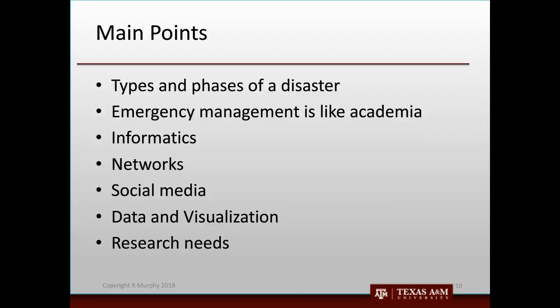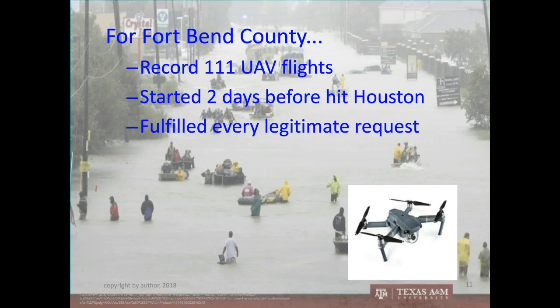So let's return back to Fort Bend County. I'm going to do a little pop quiz here. And I do disaster robots, so I always tend to think of things as robots, but then the informatics as well. So at Fort Bend County, the group I was with did a record 111 UAV flights, starting 2 days before it hit Houston, so pre-mapping flood inundation maps, things like that. They were able to fulfill every legitimate request that came up through what I'll show you is the Unified Incident Command System, all of that. Fort Bend County, by the way, is the large suburban county west of Houston.